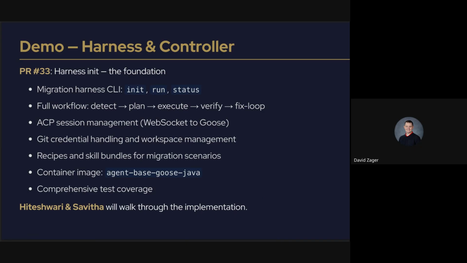And for the demo right now, what we have is PR number 33 on the agentic controller repo. At the end I'm going to link to the slides, which will also have a link to the repo for you to see. If you want to catch up on what we're doing, that's where it all is. Right now, the idea is for it to serve as sort of a mono repo for all the work that we're doing, and then we can split it out into some other repos if we need.